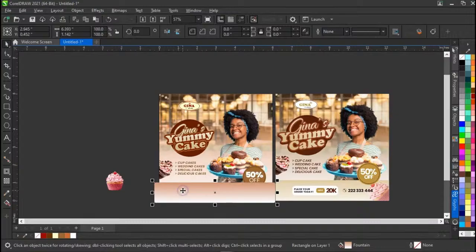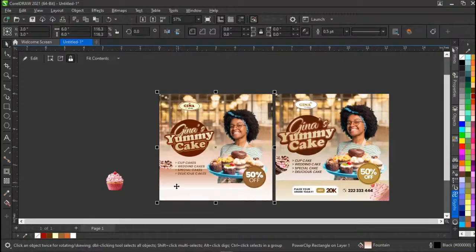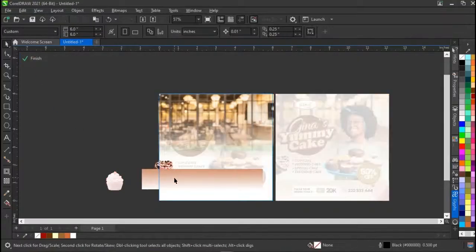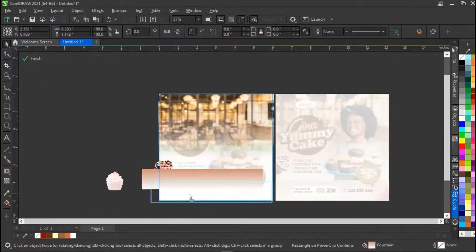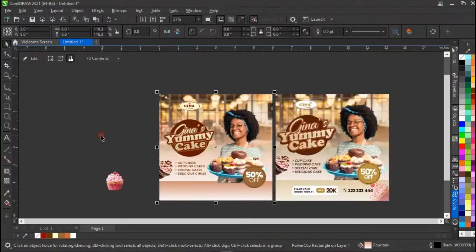So now we want to move this, so you right click and drag until it shows the symbol we want, PowerClip. Then you click PowerClip inside. Once it's PowerClip inside, edit again, and then bring it down, just as we have it. Then you can click finish.